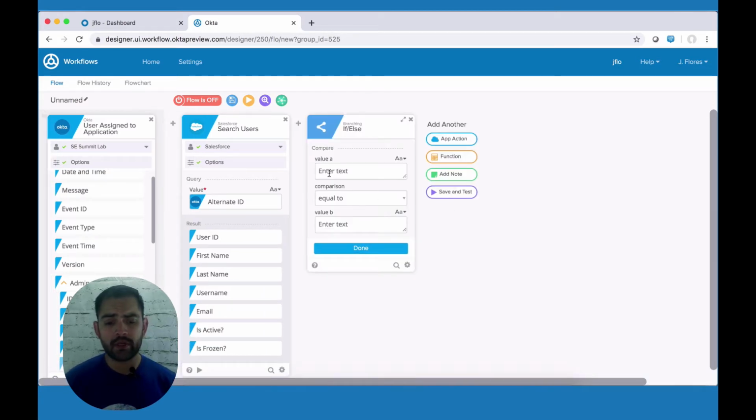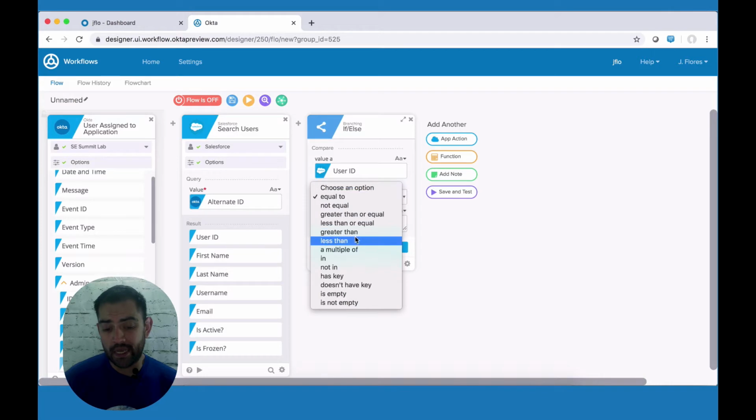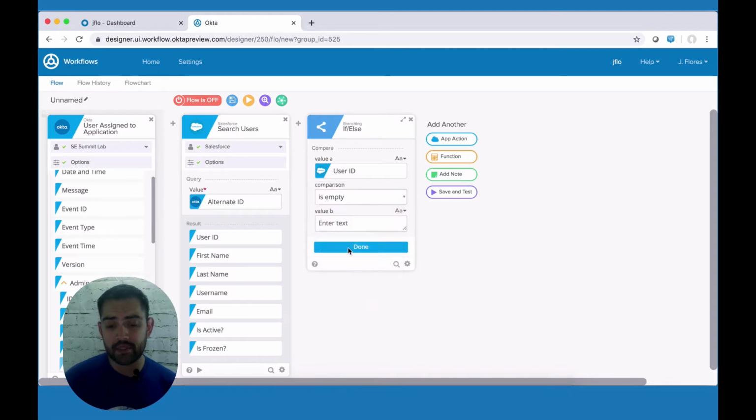And here, what we're going to look at is the username. And we want to know if that username is returned or if it's not returned. So we'll take the results here and drag it here. And if that username is empty, then that's really going to drive our logic here. So we'll select is empty. And I'll just put null here because it doesn't really count, because it's going to look at our user ID from the results of this card. And if it's empty, then it's going to continue with the logic.